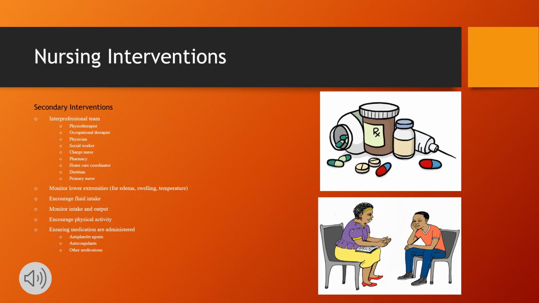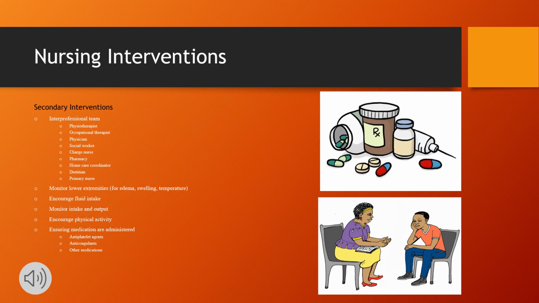Secondary interventions include collaborating with the interprofessional teams, which include physiotherapists. A physiotherapist can provide support, prevention, and rehabilitation, and identify ways to manage pain. An occupational therapist can help Mrs. find ways to be productive and spend time with loved ones. A physician's role is to identify a treatment plan for Mrs. A social worker can provide psychosocial care and other services to the patient to improve quality of life.